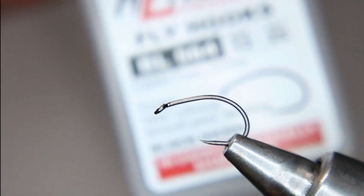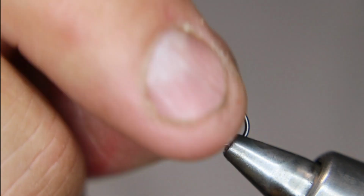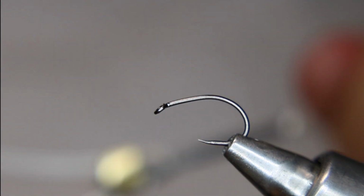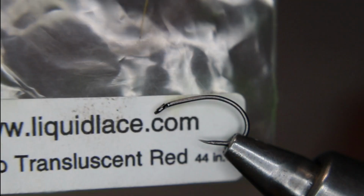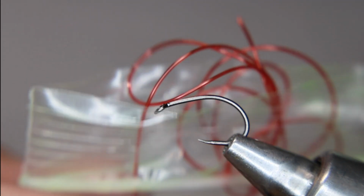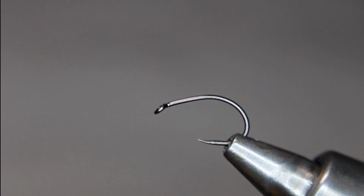We've got in the vise a Hends BL564 in a size 12. It's a 1X strong, as you can see, so it's a little bit heavier. Now it's not going to have any additional weight on it. For the thread, I'm going to be using red Semperfli Nanosilk. For the body, I'll be using red Holo Tinsel. And then for the rib, I'm going to be using some red liquid lace. This is the micro. I don't even know if liquid lace is available anymore, but any of these body tube styles from Hends, Semperfli, any of them, will do for this. As long as it's in the micro, you want it really small here.